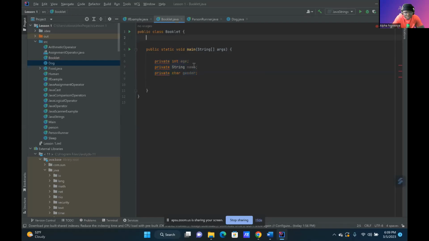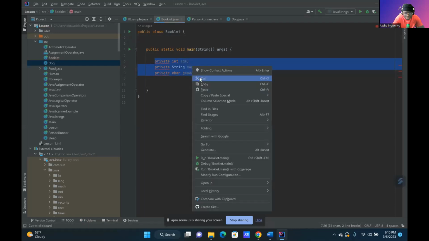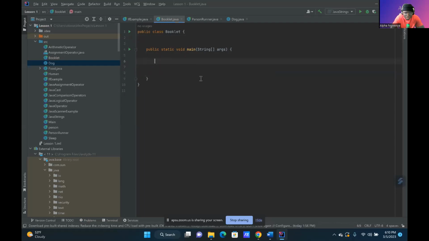Just use cut. And wait 1 second. Nah, it's fine. It shows you. I wanted you to see the shortcut to cut. Control X and Control V. Okay, Control V.